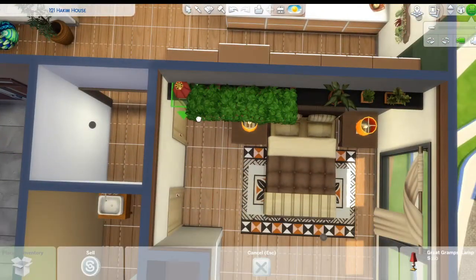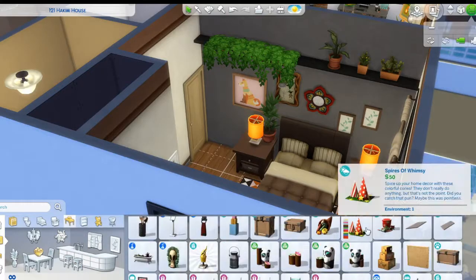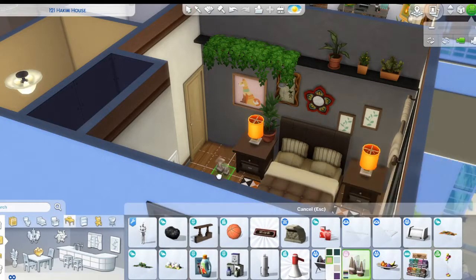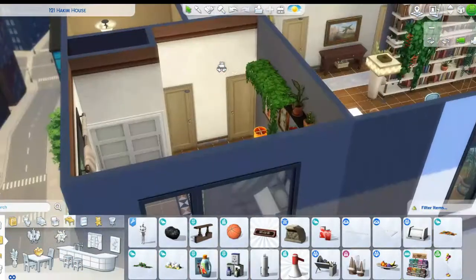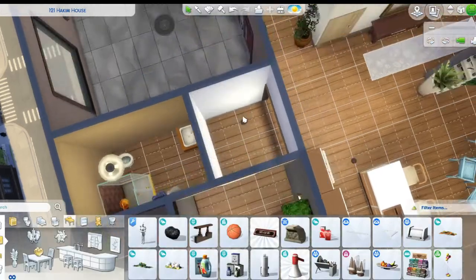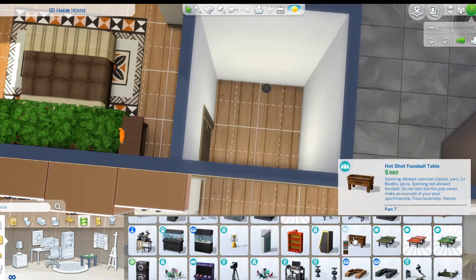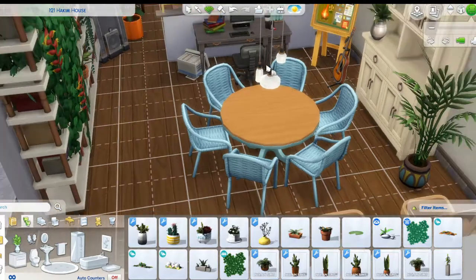And then just plants galore. That is something with Bohemian style that seems to be really popular. People love plants, bringing in that nature. I will admit, in my personal life, I cannot keep plants alive. So the few plants that I have are all fake. And then I have a cat who loves to eat my fake plants, so I don't really have that many either.